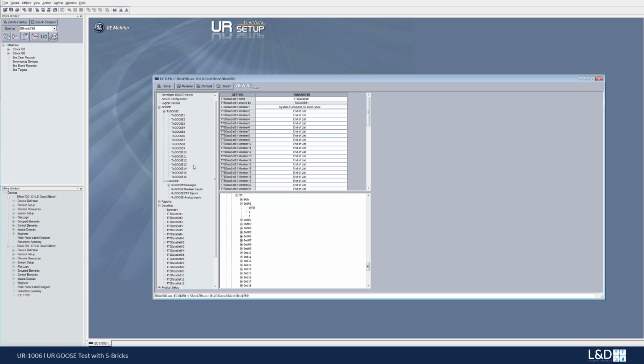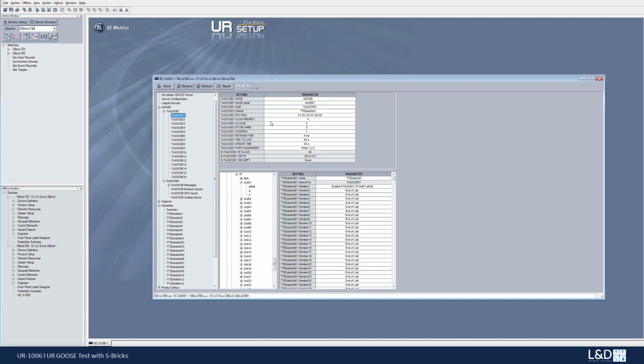And then we can go to the TX Goose 1 to check that TT6 is here, so that system is under the member 1. So that's the publishing of the 780 field contact input 1 to the UR-720, and we're going to save here. And after that, we can just write this setting file into the UR-780.